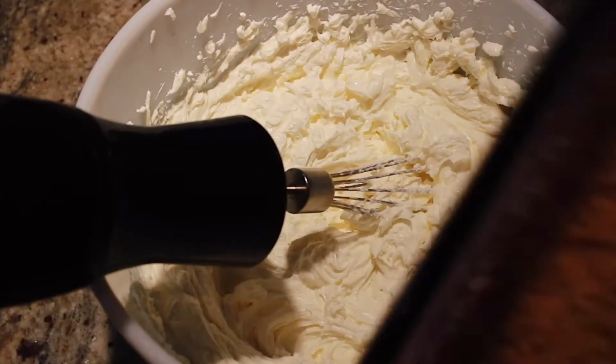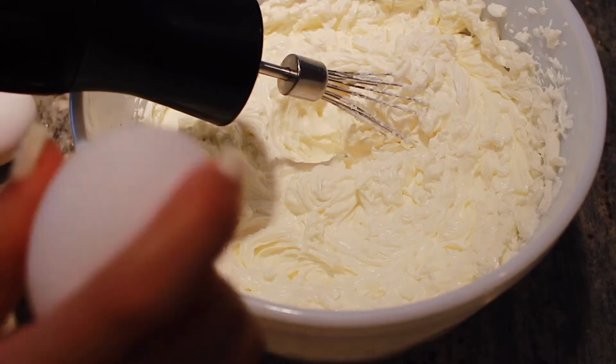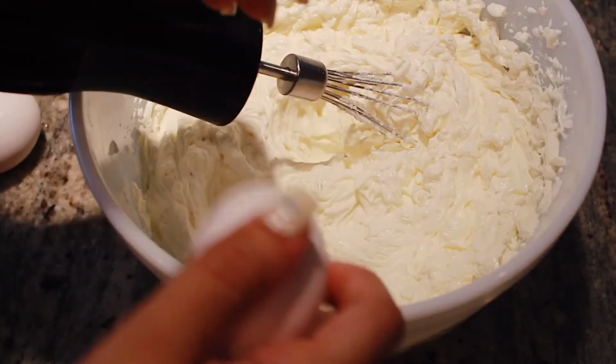Me blending. And then here's the crust. Okay, so now we're going to add in eggs one at a time. Each time you do this, blend it.